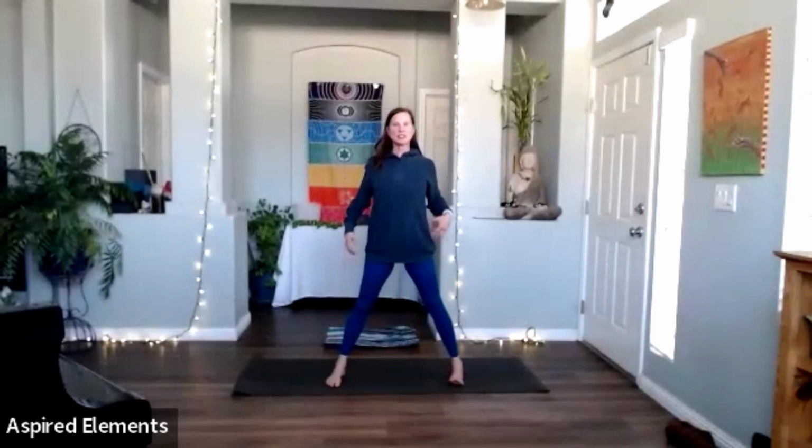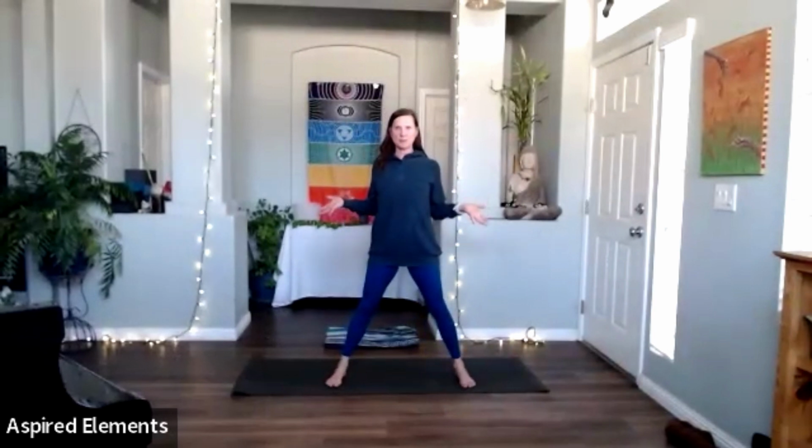Because we want to do a Vata reducing practice tonight, we're going to actually start out facing forward. And then we're just going to kind of ground our feet and connect with them and go wider. Why? Because we're more stable when we're wider. And then take a nice deep inhale, reaching up. And then when we exhale, we're going to shift side to side.